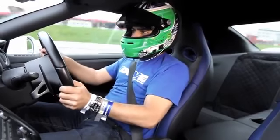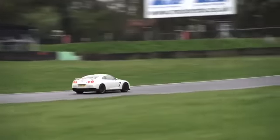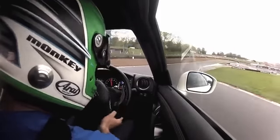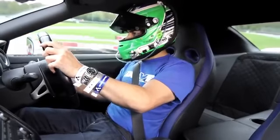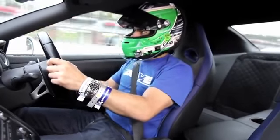What I have to ask myself now is, would a standard GTR feel much different? Well, this car's got some geometry changes on it. Apparently on the track pack you can either have the cambers and toes set for road or track. This one's been set for track. And I suspect that when you get it really dialed in, it is quicker. But like anything, a faster racing car is a more nervous racing car, isn't it? So there's a bit of nerviness about this one.